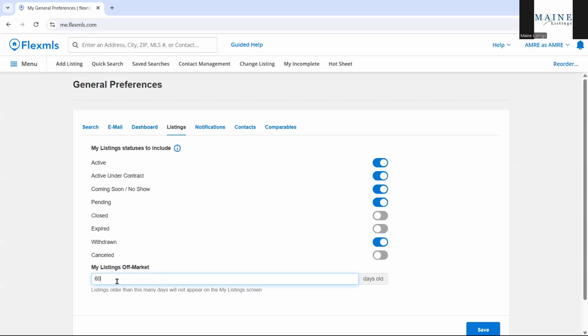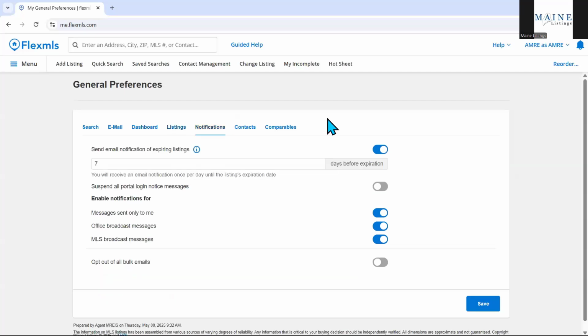So you might also need to extend this maybe to 60 days, because you withdrew it 5 weeks ago, and now your client is ready to come back on the market. You still might not be able to see it because of when Flex is trying to take those listings off. And again, the goal for Flex is to keep you clean and organized by default. So come in and change that to your preferences.